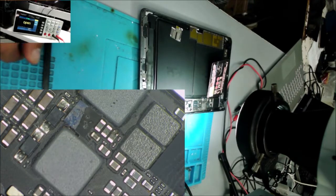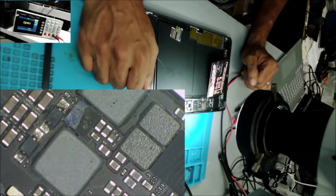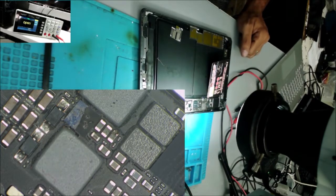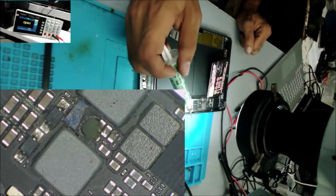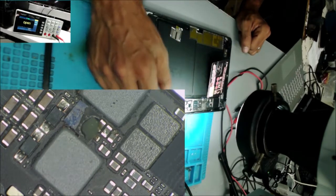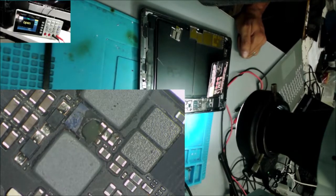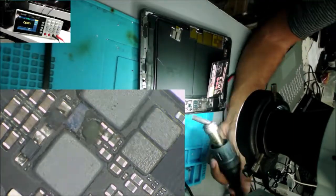There is another thing, maybe that's what happened. Could be the screen the customer sent is a defective screen, and that's why it burned the filter the first time. But when we replaced the filter and connected the screen, the chip got hot. So let's remove that IC and we go from there.